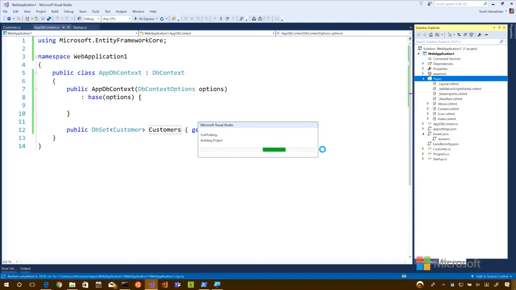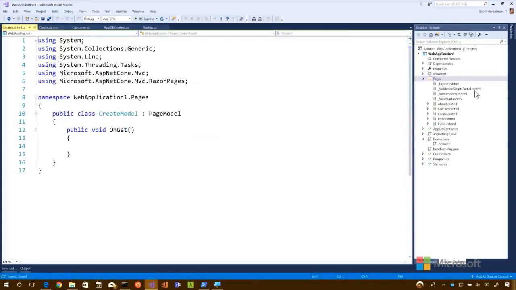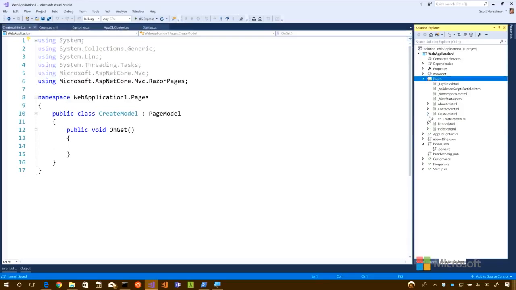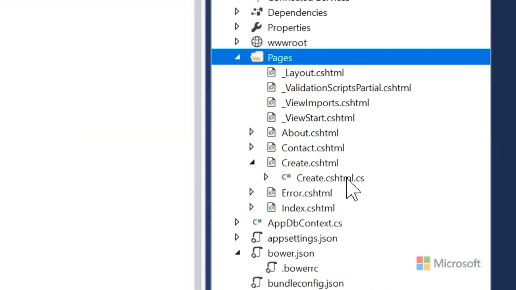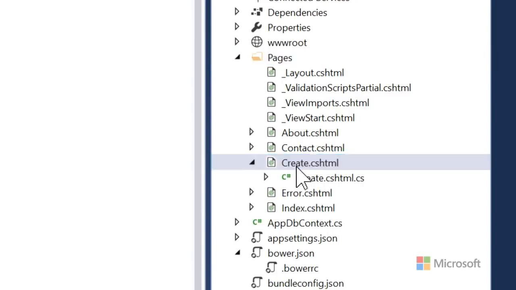So it's thinking. We're going to watch on the right-hand side here as create should appear. And it's taking a while because it's doing quite a bit of scaffolding for us. It's scaffolding out some work for us, but it's also going to build the application to see if it still builds. And it's running a scaffolder, and a scaffolder is just something that you can go and read about and write your own if you feel like it. So here we got to create.